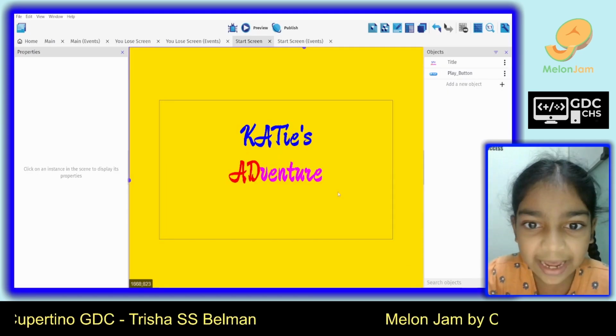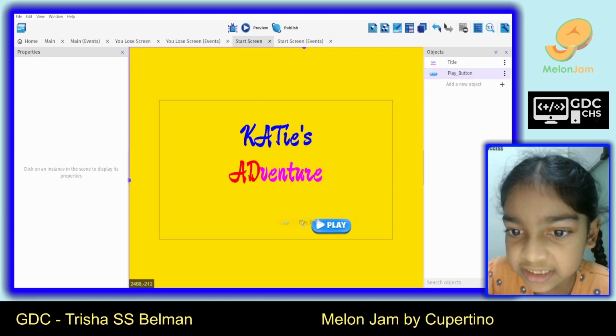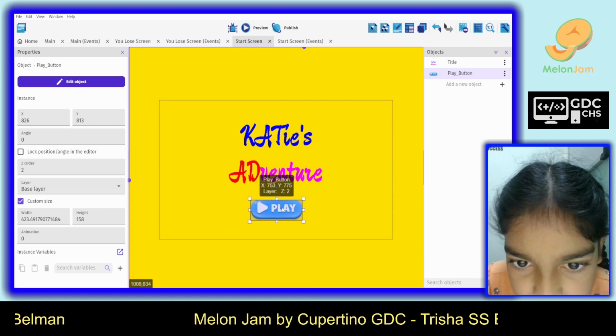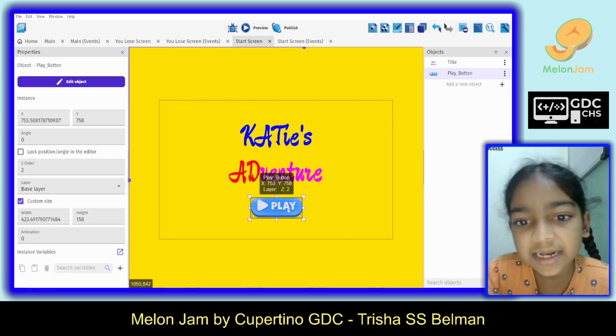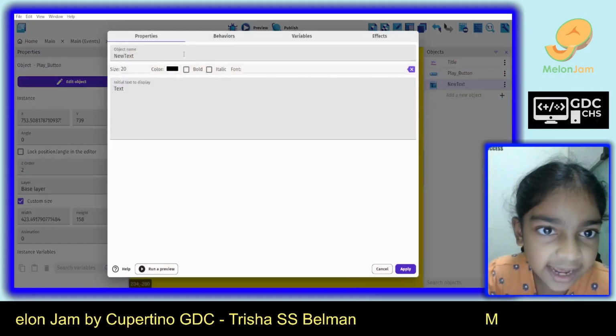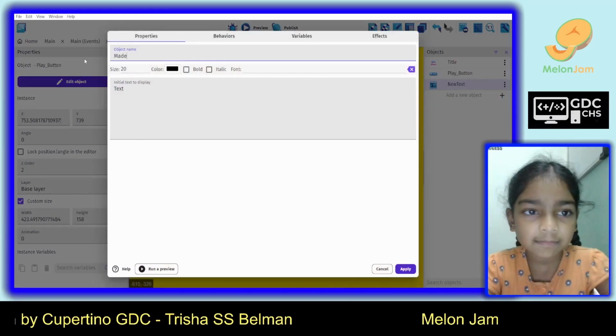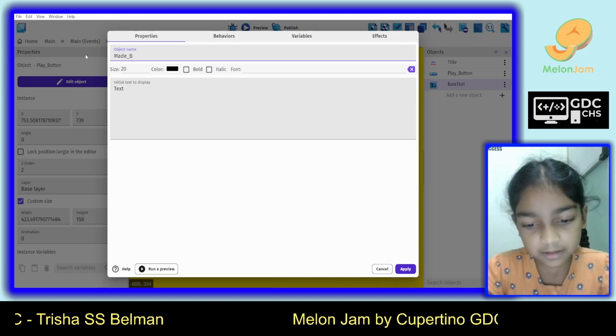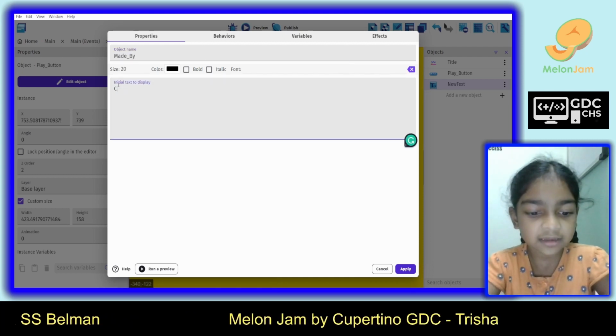Now let's click apply, and let's also drag this play button in here. Pretty big, something like that. Let's add a new object, add a text, name it made by, and I'm going to write the creator.